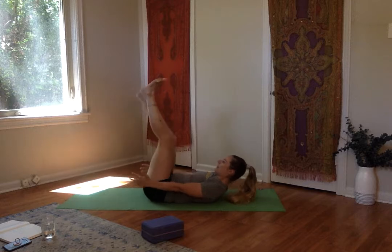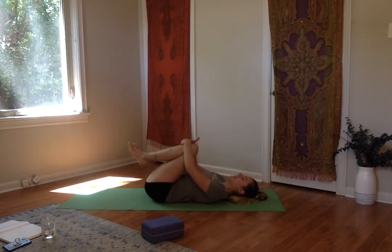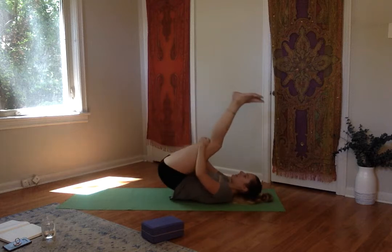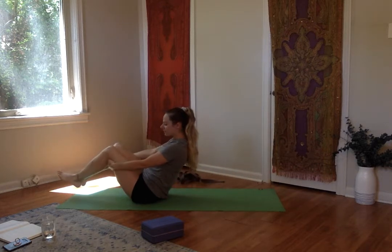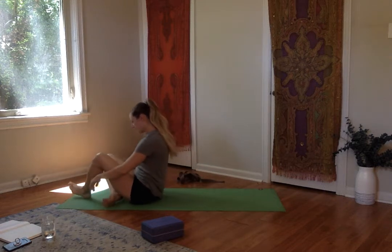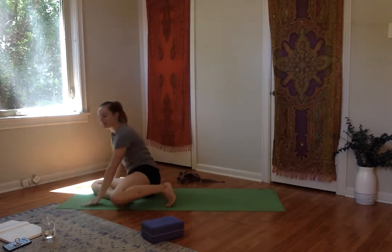And then bring both legs up, bend the knees, hug the knees into the chest, rock a little side to side. Nice. Now take the hands behind the backs of your thighs, find a little rock and roll up and down your spine. If that doesn't feel good, you can always roll over onto one side and press up into a tabletop position, which is where we'll meet.